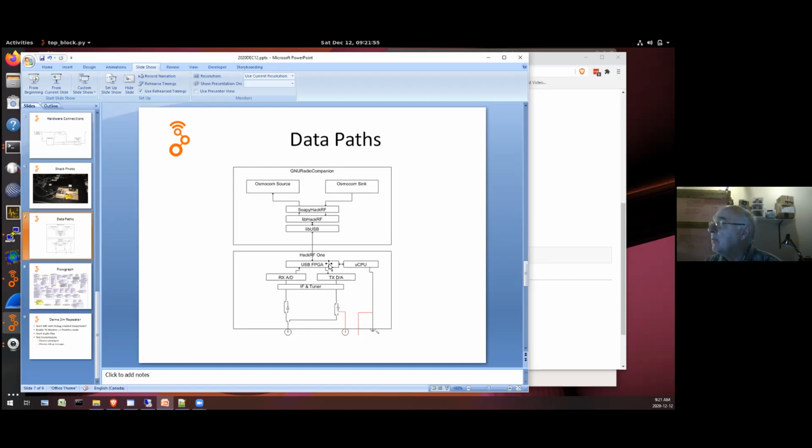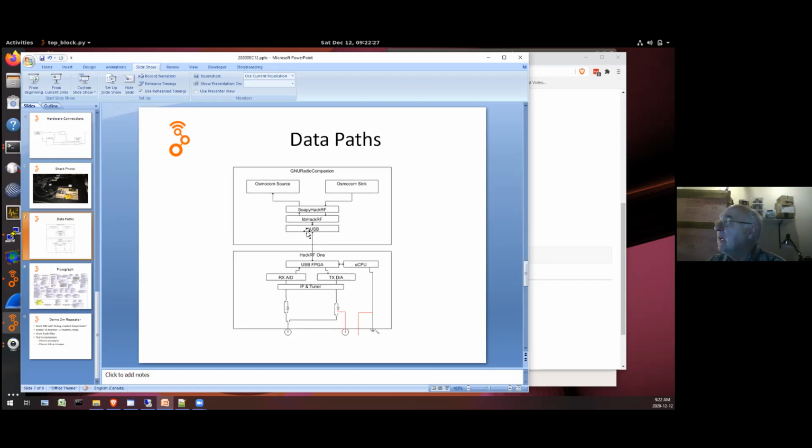And over here, this microprocessor runs the whole HackRF One. It's got an LED on it. That's what that little arrow is supposed to indicate. Whenever the TX LED is on, I bring out this logic signal. So that's sort of the data path of how we do it, but we're still missing the key point, and that is, how do we switch between transmit and receive?